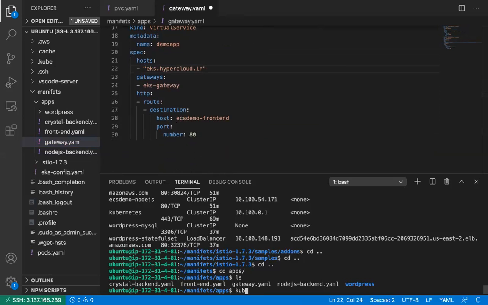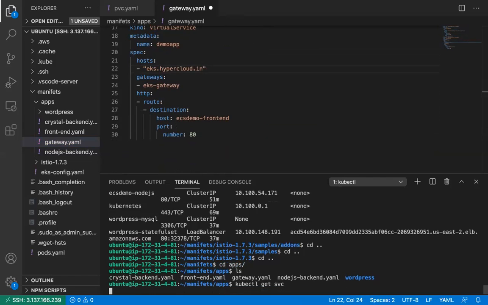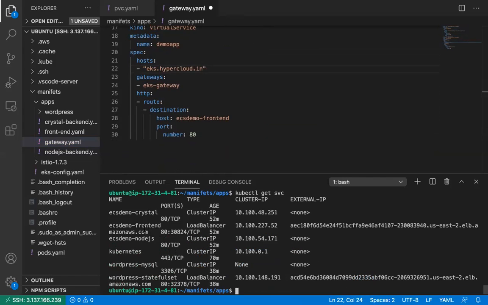So let's check this kubectl get svc. So our name for this is front end, right? Just copy and paste it here, and it is also listening on port 80. So now it will redirect all the traffic.